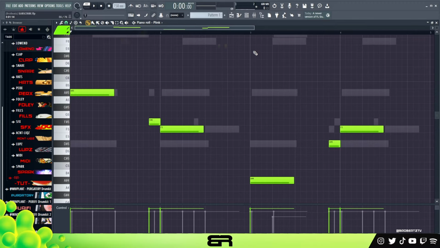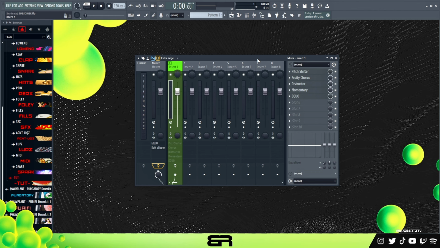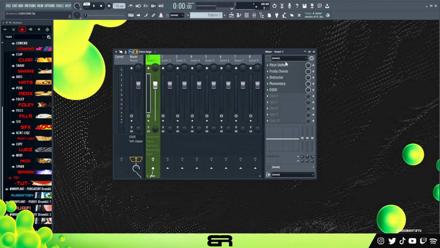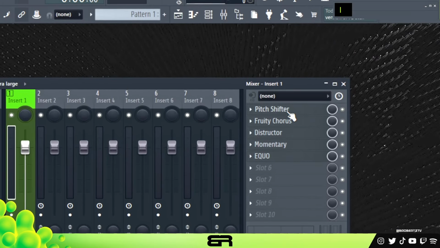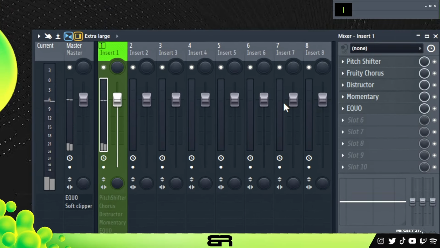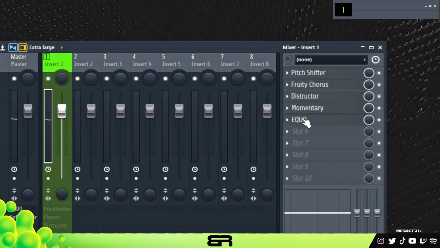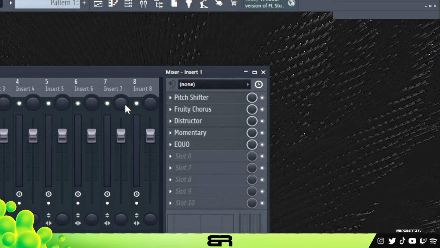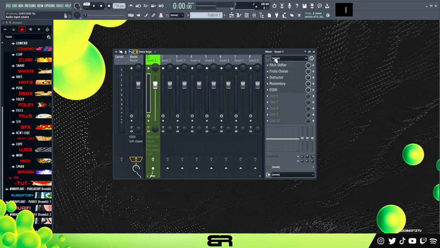So let's go ahead and move on to that. Now I'm gonna go over the effects. So here's a little preset that I created. I actually did a lot for this. Essentially what I wanted to do with this whole chain is pretty much just turn this melody into like a dark texture so that our drums could shine. Now you could obviously weigh these out differently, but I'm just going to show you them one by one.